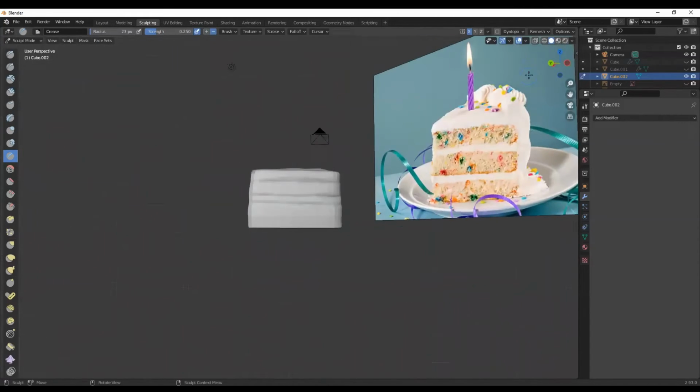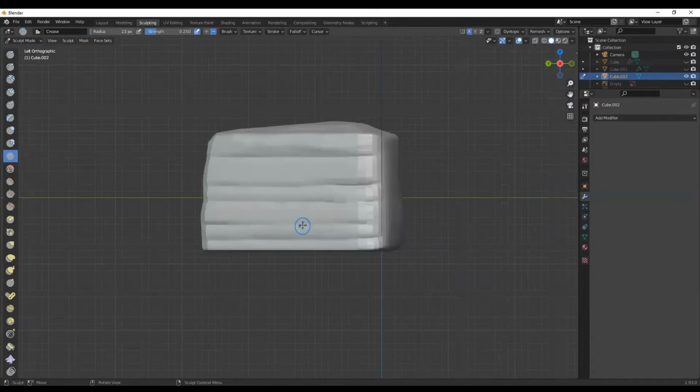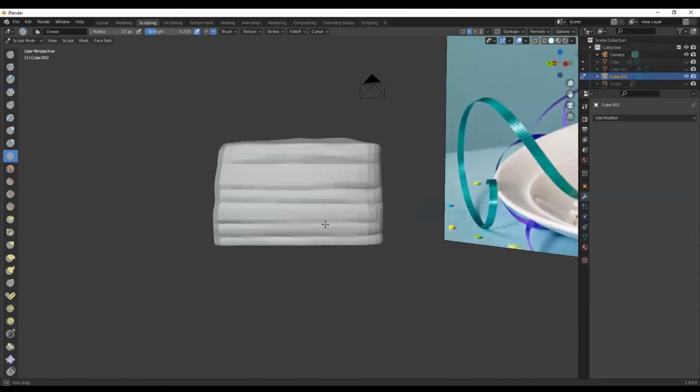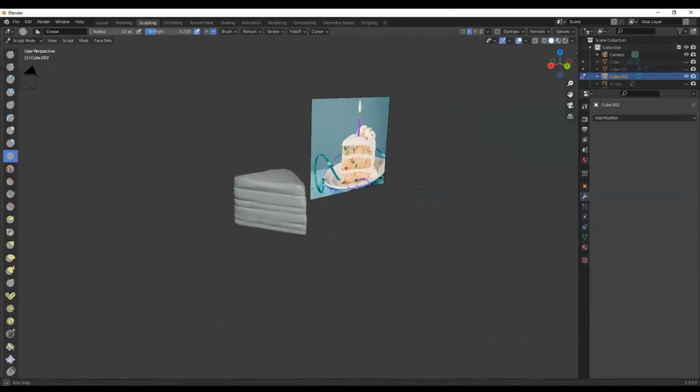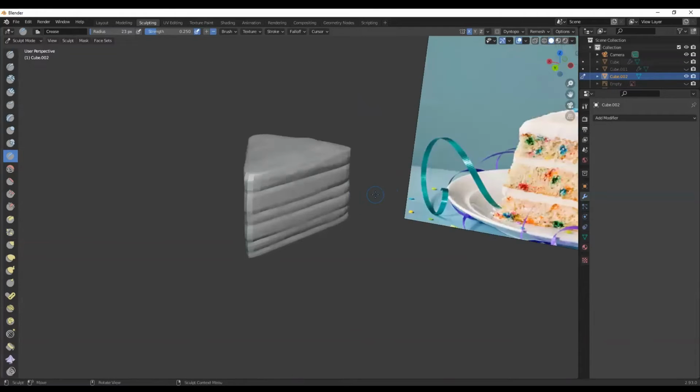And then I'm going to do the same thing one more time. And it's just going to be a small little icing. And that may not be perfect, but you can kind of see that it's got the different layers. And that's going to work for us.